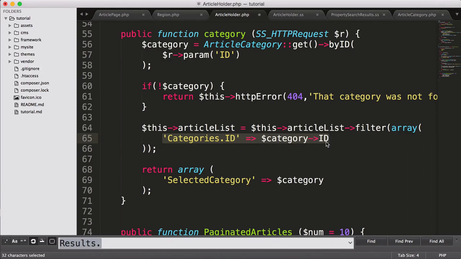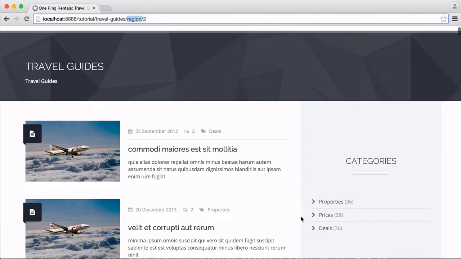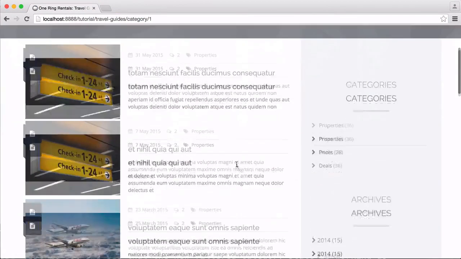Now at the end of the function, we want to return the selected category to the template. This will be important when adding text to the page that shows the filtered state. Now notice that we don't return the list of articles in the controller. The articles are going to be paginated, and we want to avoid that redundancy like we talked about. We've got that one single point of entry called paginated articles, and we're just going to get it through there. So test it out now and see that we have our first filter working. We can filter by a category, and it's all working as expected.